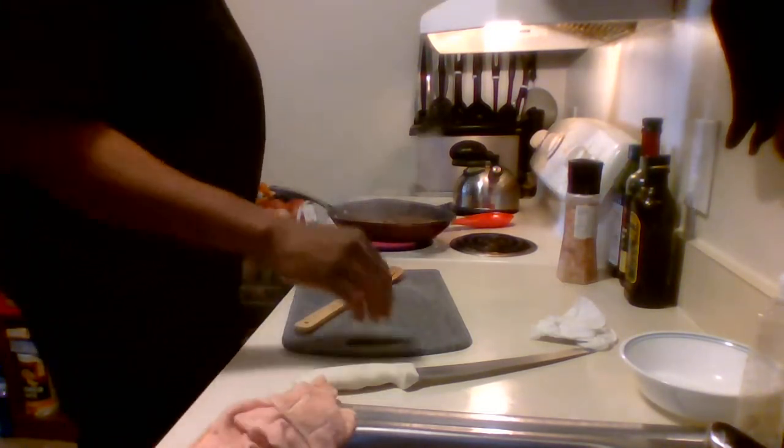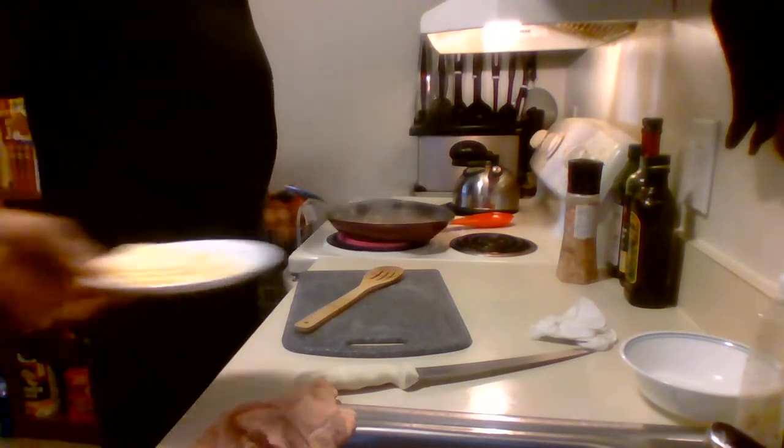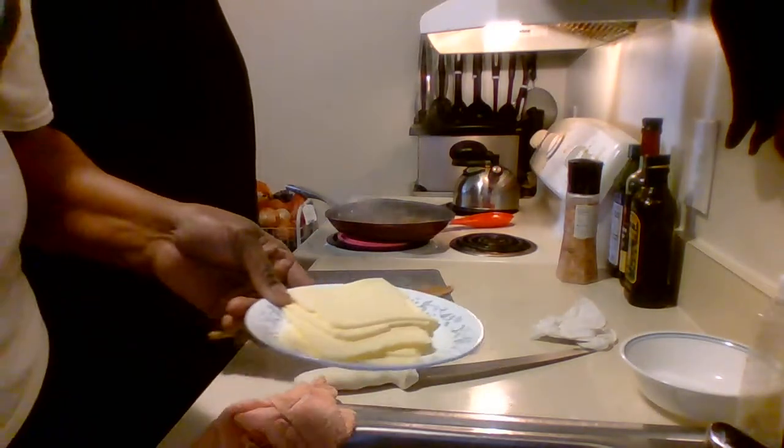Slices of Black Bear white American cheese from ShopRite. Serving it up on the plate.